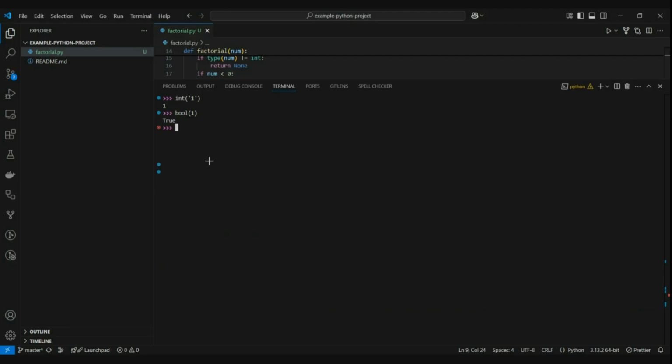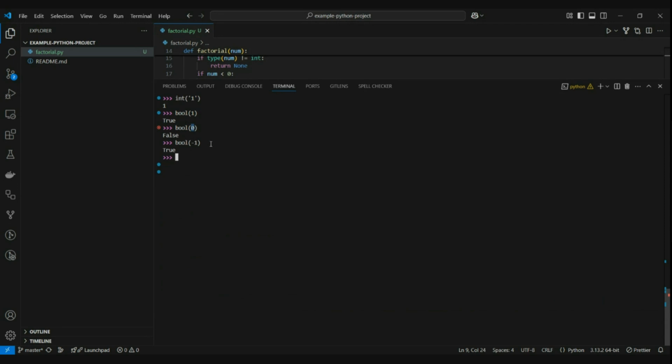So any non-zero number is a true value. If I do 0, it's false. Even negative numbers will become true. So anything that is non-zero is true. If a value is 0, it is false.